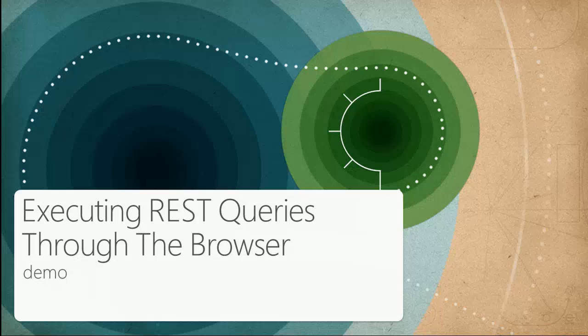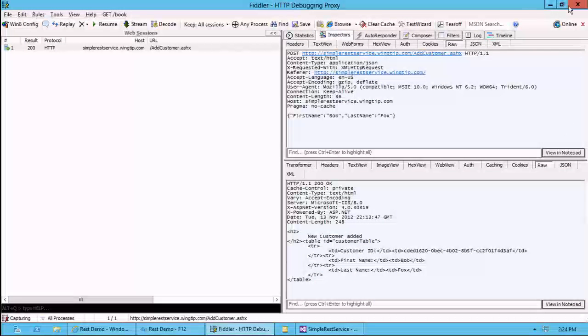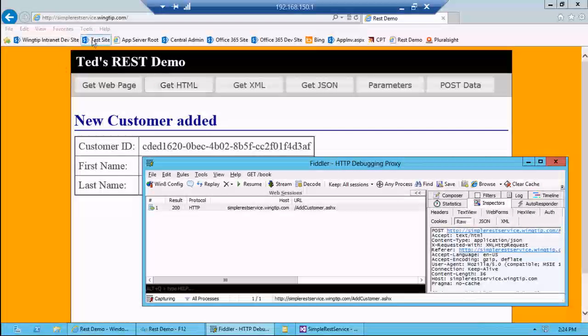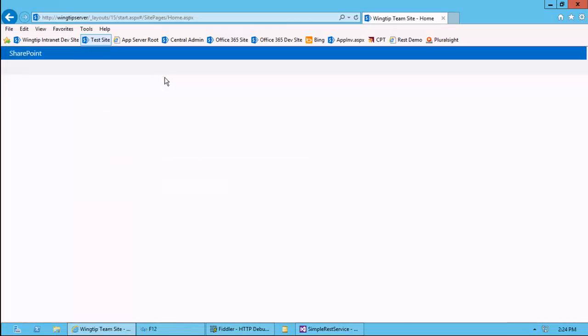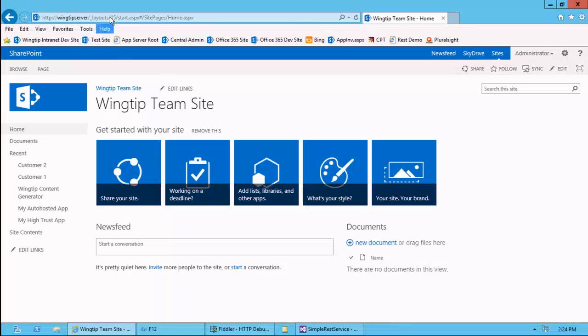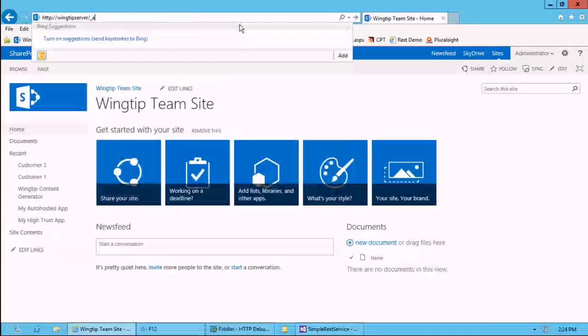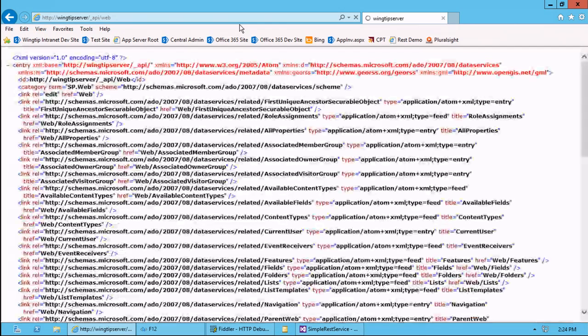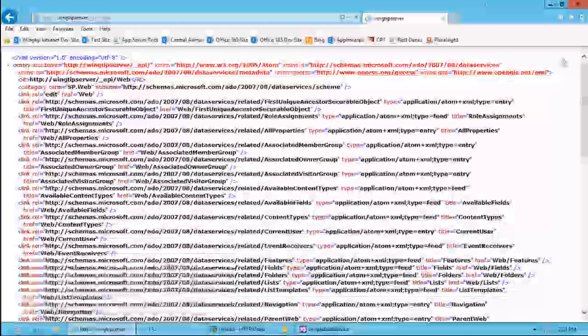Inside of this demo, let's leave Fiddler up and alive for a second, and let's go over to my site. I'm going to say _api/web. Now, I've actually made a couple of changes inside of my browser to make this work.